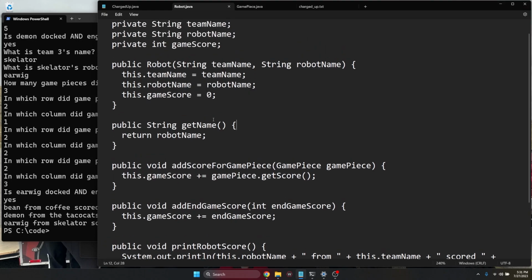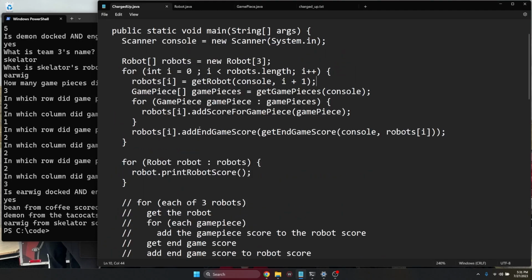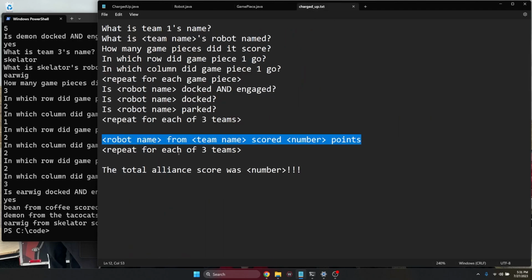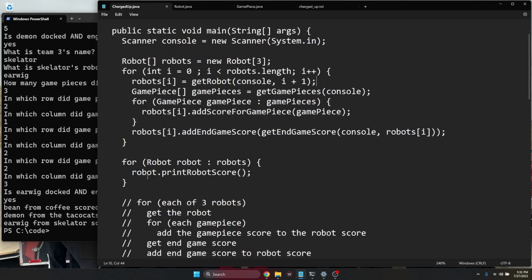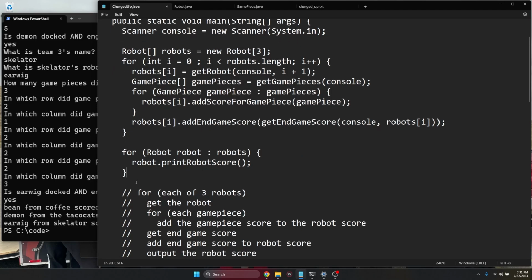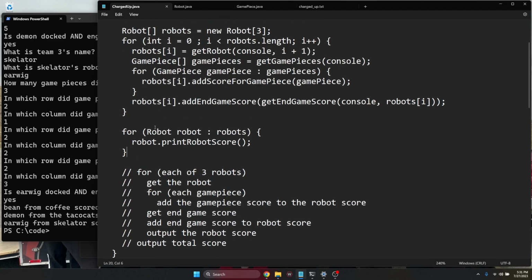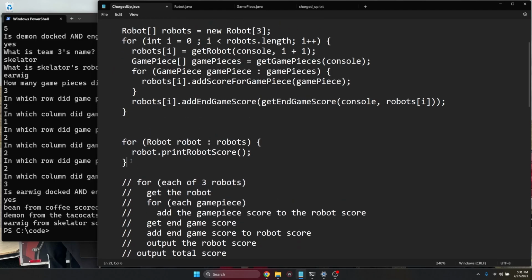We've got one last missing step. We want to get the total of all of them. So that's just this: the total alliance score was a certain number. And now what we probably want to do here is keep a running tally as we're going through the robot list and then output it at the end.